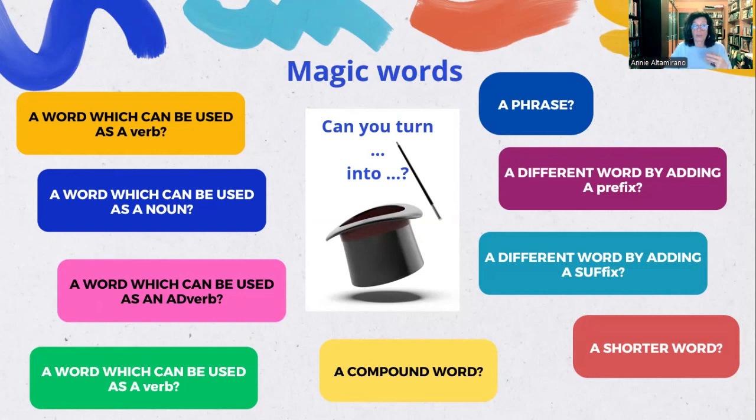So ask students to select a word from their reading book or give them a list of key vocabulary words you would like them to work with. And have them write the word here in the box. Then you tell them to become a magician and see what they can turn this word into. Warn them that they are not going to be able to fill every box for every word, right?